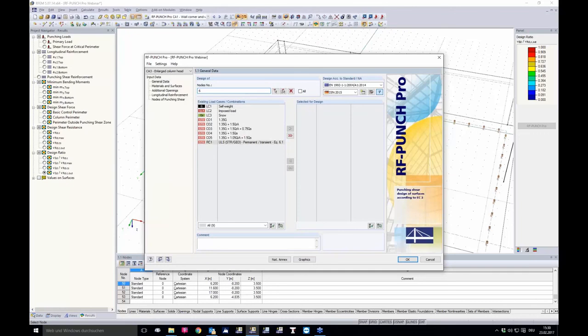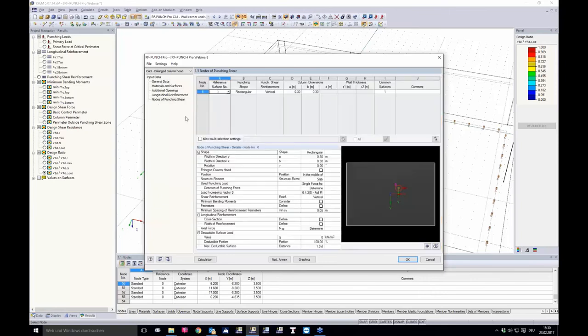I also select the result combination number 1 for my design. I switch to 1.5 directly and see that there's again the automatic recognition of the rectangular punching shape. I can also see that in the window with the critical parameter.